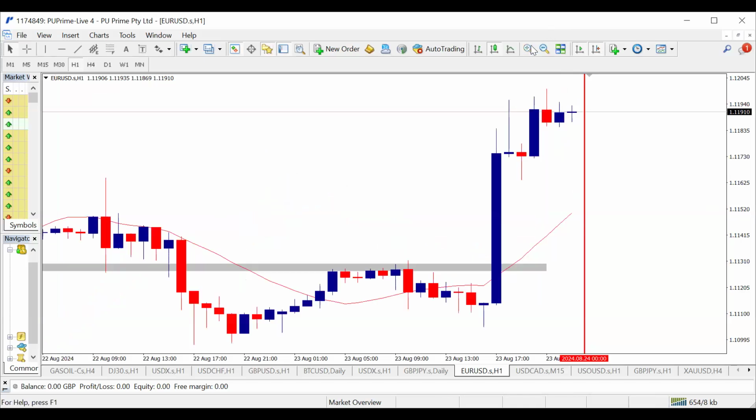For example, from this high, this is the high, this is the low, then we have the opening price, and we have the what? The closing price. So these candlesticks, they will all occur within what? 1 hour. So once the market opens by 10 today, another candle opens after the 1 hour.